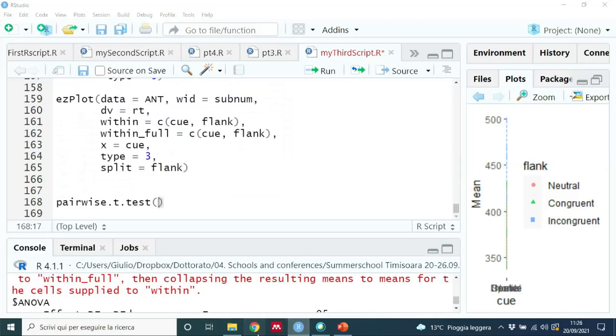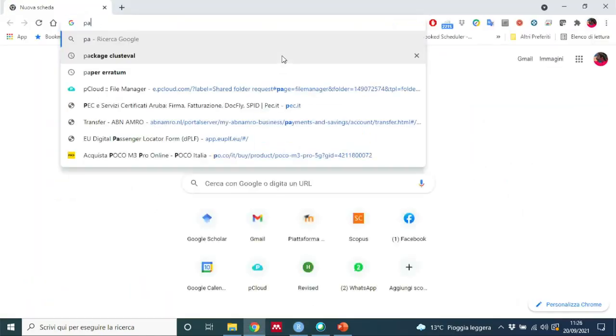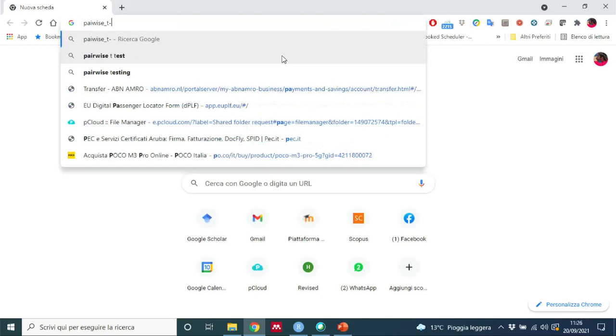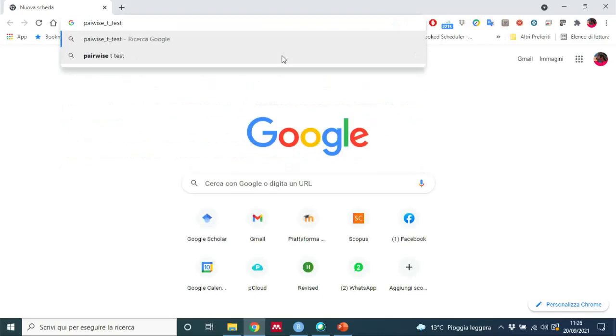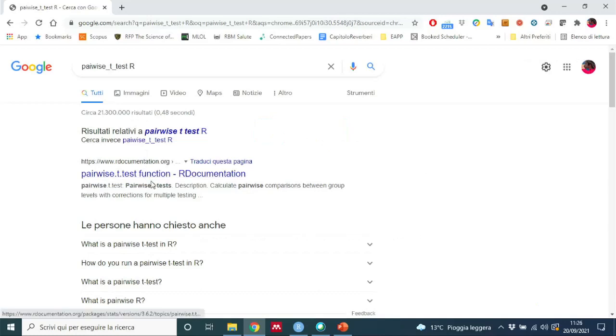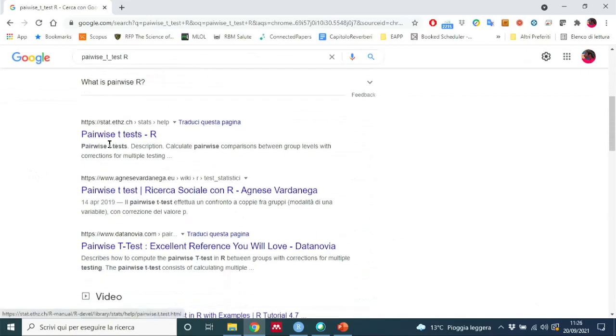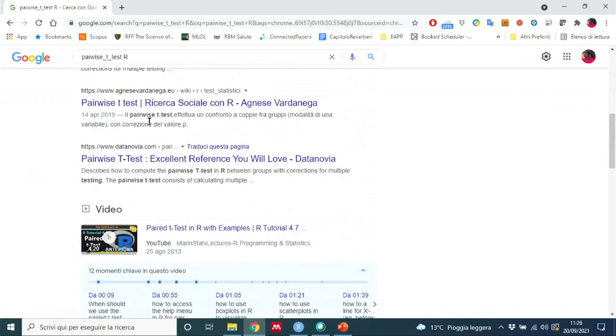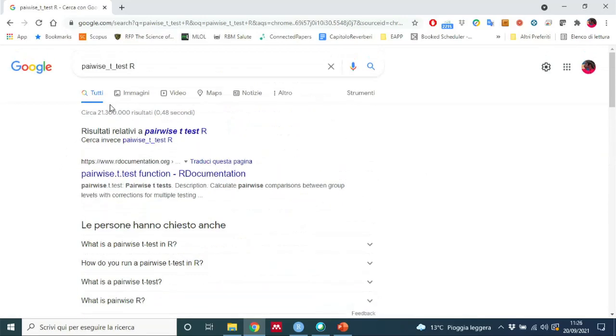Then the one that Marco saw is different though. Let's see. The one with underscores, was it pairwise t-test? Yeah, pairwise t-test. Function. I don't see.